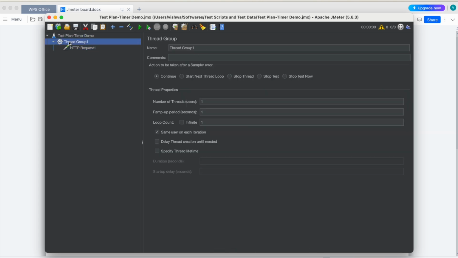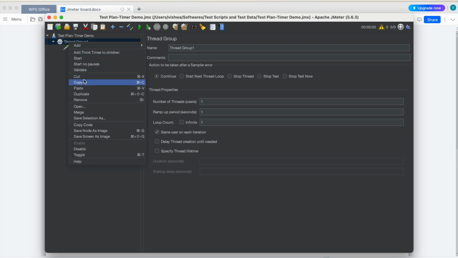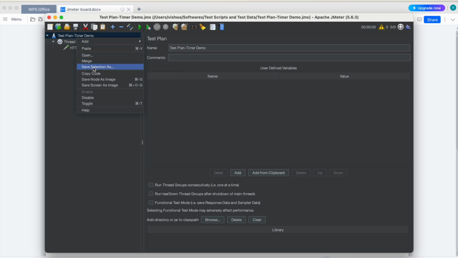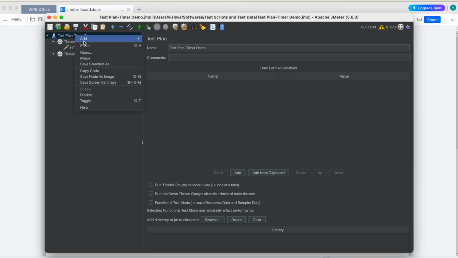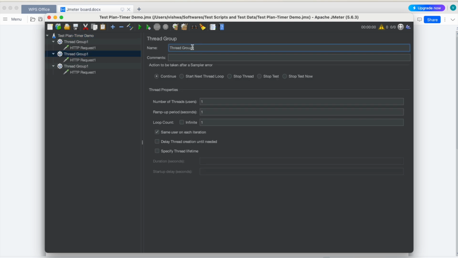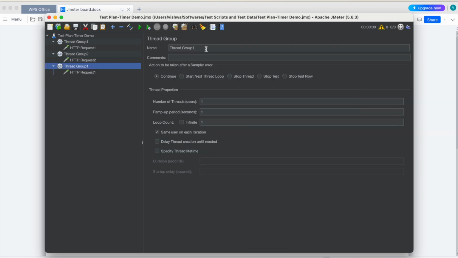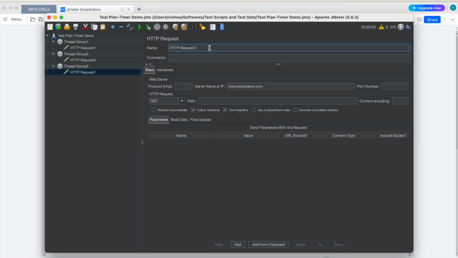Now let me copy this thread group and paste, so that I can create multiple requests, and again paste. So now I have 3 thread groups. Let me call them thread group 2, HTTP request 2, thread group 3, and HTTP request 3, right?